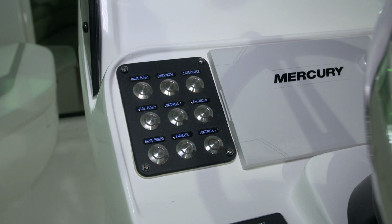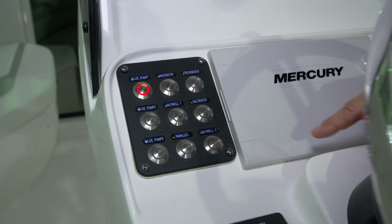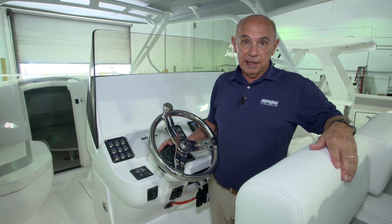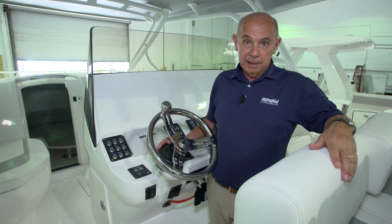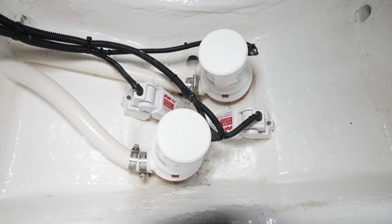When you depress the button to turn the pump on in the manual mode, a red telltale light will come on. This indicates that the pump is running. Keep in mind that the red telltale light will also come on if the pumps are running in the automatic mode. This is a good way to monitor whether or not the pumps are running. The same holds true for pumps 2 and 3 in the center aft bilge.